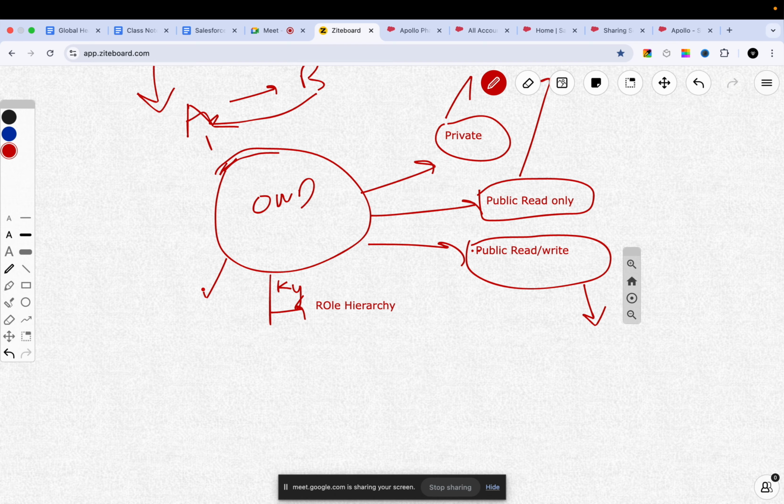Another key is sharing rules, another key is manual sharing, and another key is teams.